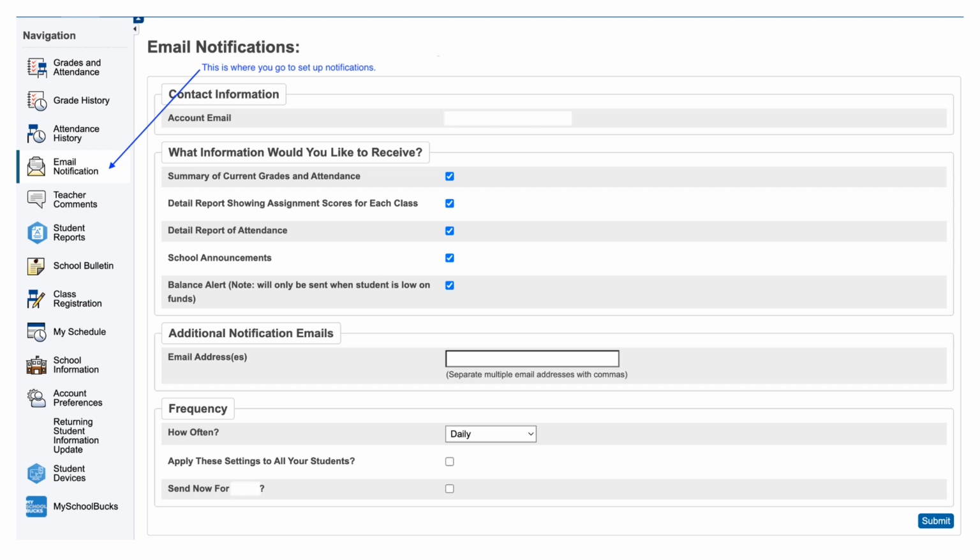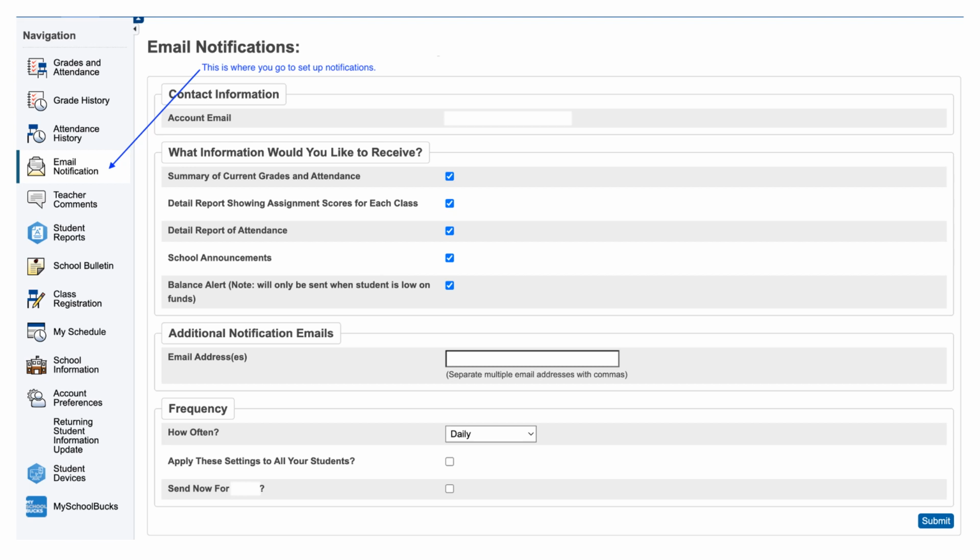One of the last things I wanted to make sure that you could see, for those of you that are new to Parent Portal, again, this is back on that main screen. When you log in, there's a tab that says email notification. If you click on that, you have the power to set up some settings about how you would like to be notified. It's a cool feature. Your primary account will be attached to one parent or guardian's email address, but you can add additional notification emails down below here where you see additional notification emails. You can add and have other people get automated emails.